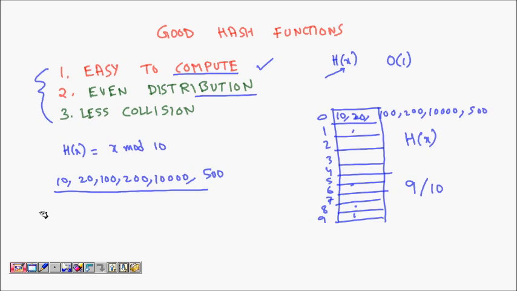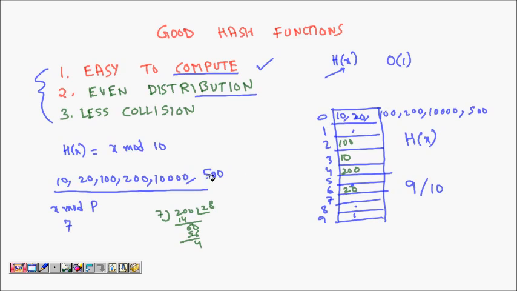So let's try out with some prime number, and in fact if we have something like x modulo some prime number, then basically we can get a good even distribution. So let's try out with 7. Okay, so now what will happen, let's try to write with some different color. So 10 modulo 7, it will come here. 20 will come to 6. 100, now again division, so here 98 I think, so it will be 2, it will go there. Then 200 again, so you have to divide fast, I am not that fast, so 2, 14, 60, 7, 8, 56 I think, 4, so it will go to 4th.